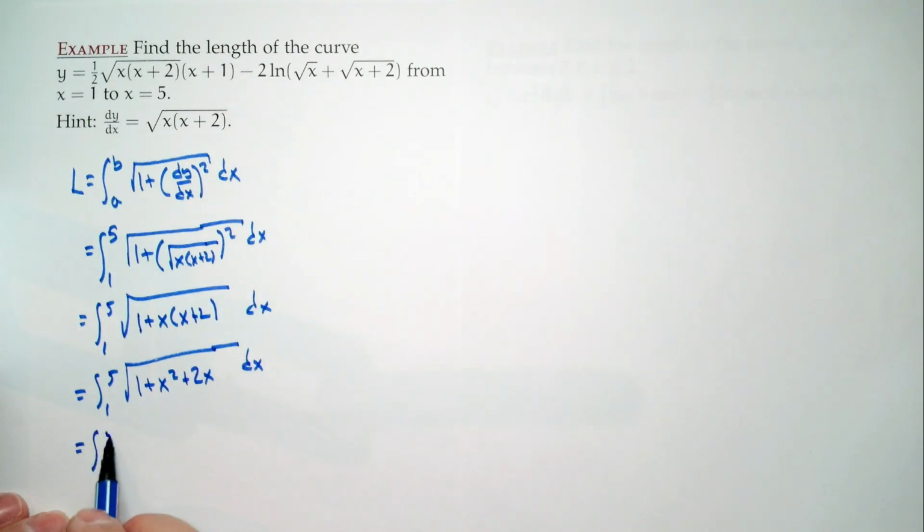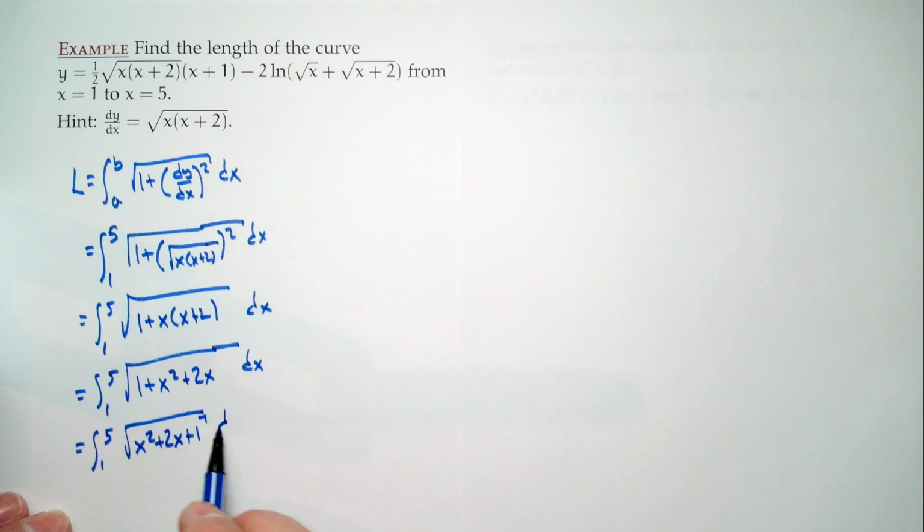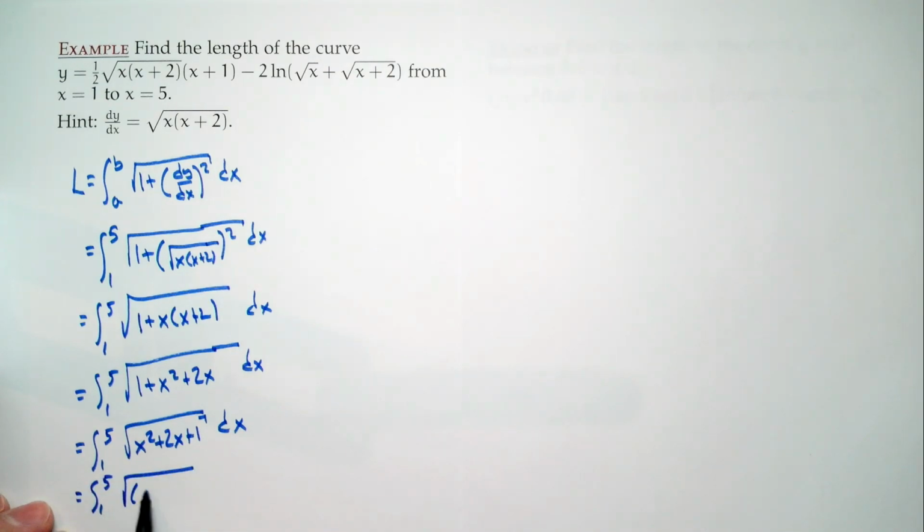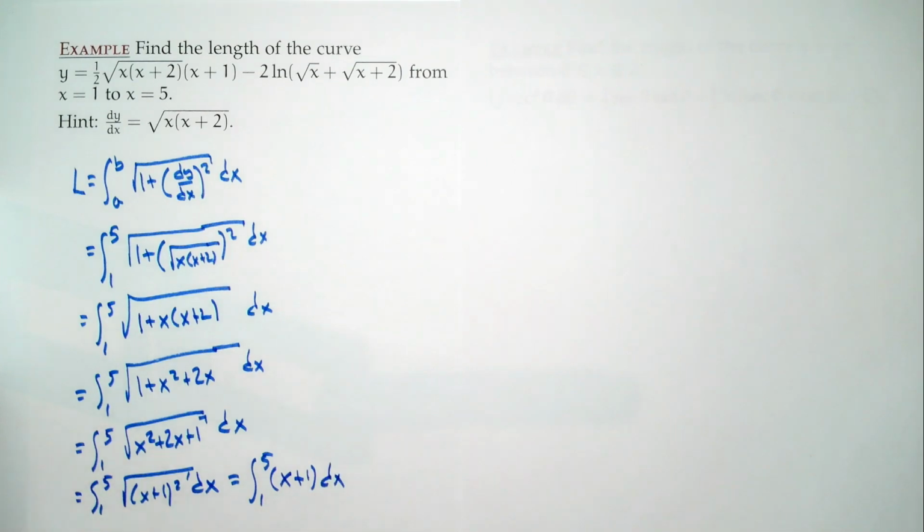Now, it might help when you're working with polynomials to put them in the order of the power. It's sometimes written as x squared plus 2x plus 1. What can we do with that? What is it? It's x plus 1 squared. Yes! Wow! Beautiful! And this looked like it was going to be a terrible problem. This is turning into a lovely problem. It's calculus taking us for a walk on the beach. It's just a nice problem here. x plus 1 dx.